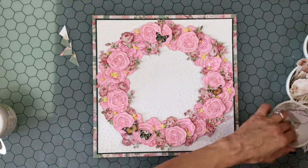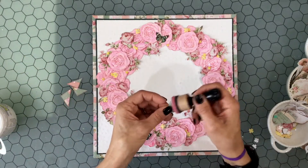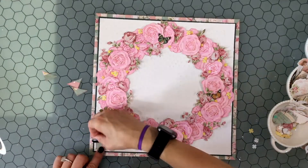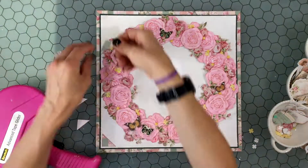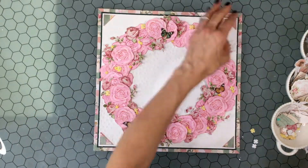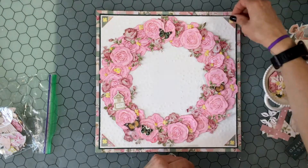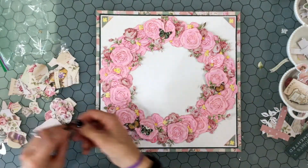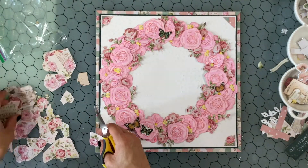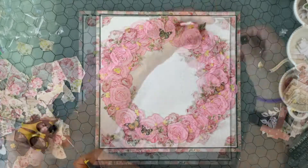This is the background for the layout and this is where the wreath is going to sit. I placed a chipboard blue butterfly on the bottom of the layout — I don't end up leaving that butterfly there. Now I'm creating embellishments for the four corners: I didn't want a huge amount of white space without something to look at, so I cut right triangles from the pattern paper and attached those down in each corner. I pulled out a chipboard birdhouse that doesn't make it onto the final layout. I considered small yellow flowers on each corner, but decided to put roses on them instead, completing the fussy cutting and placing one rose on each corner.